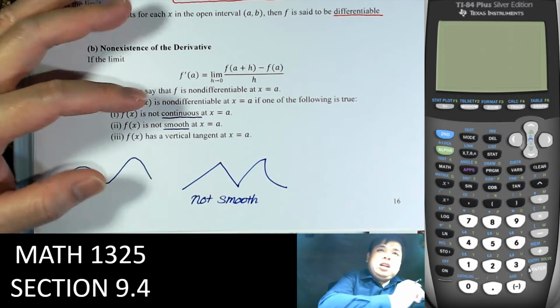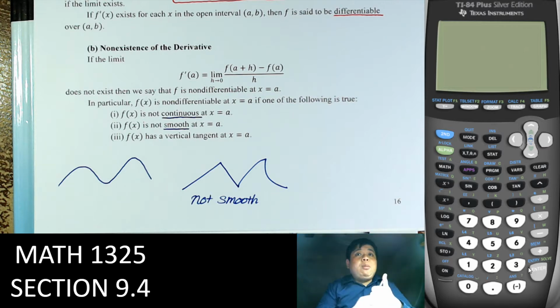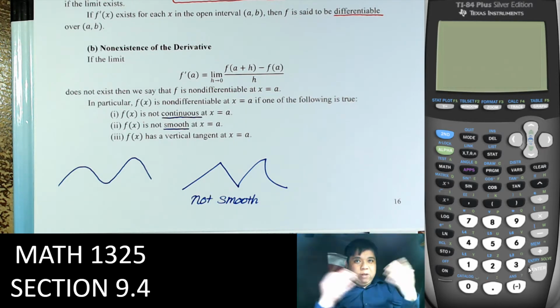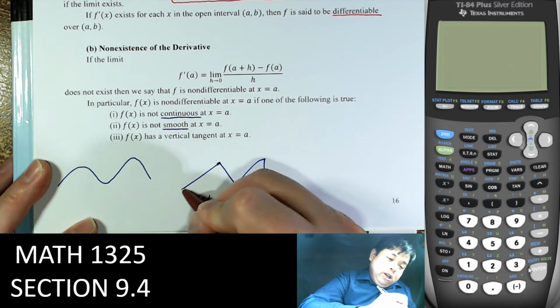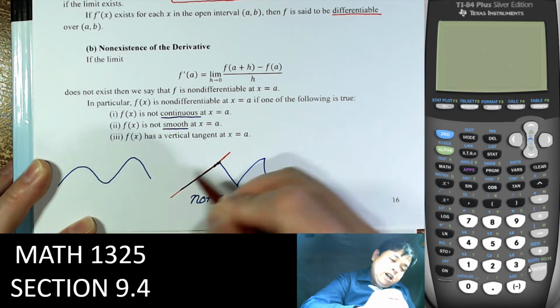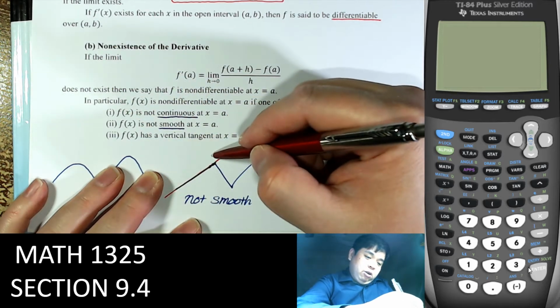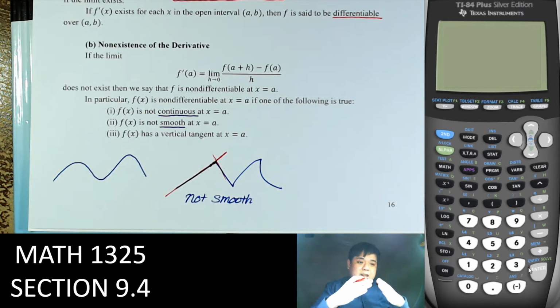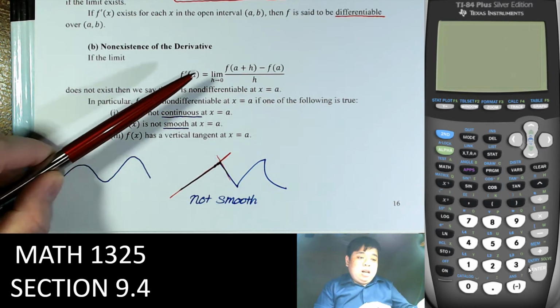So why do we need the function to be smooth? Well, remember, slope of the tangent line, instantaneous rate of change, derivative, all of that, the same thing. But at this point, just one point on the left, the slope is this line, so it goes that way, and the slope of the other line goes the other way. So that's why the tangent lines on both sides are not the same. So the limit does not exist.